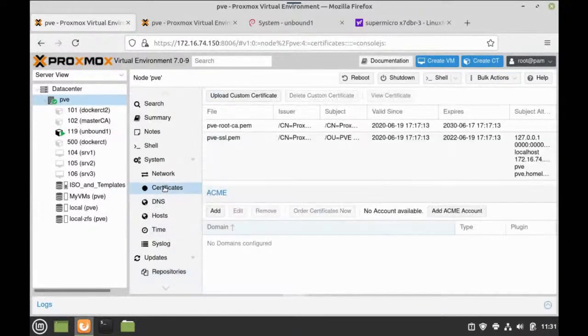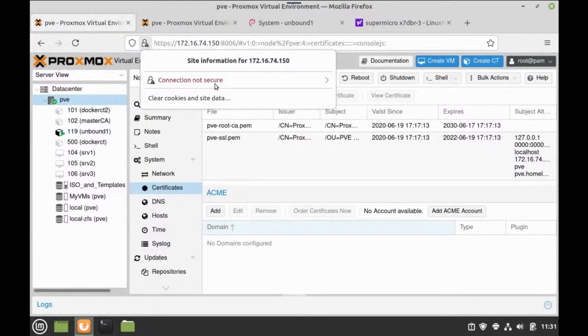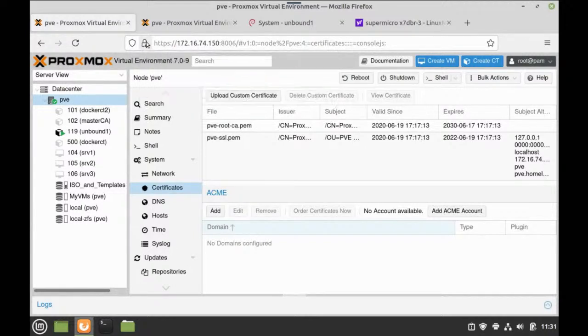So you've also got, and this has existed for a while, integration with Let's Encrypt. So if I had ports open and pointed to the server, I could grab a certificate and get rid of the warning for the self-signed certificate.